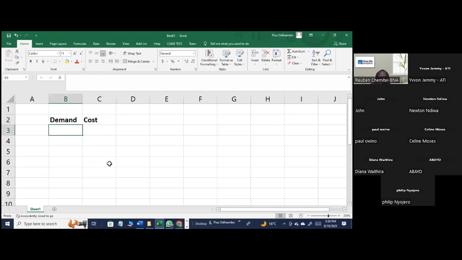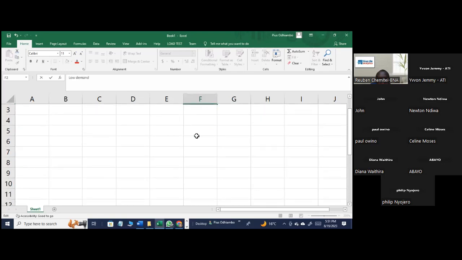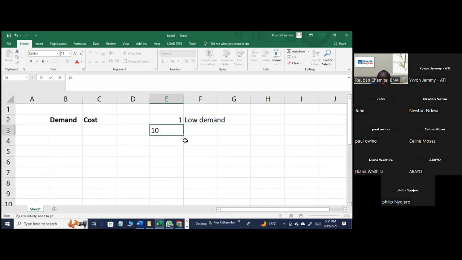For example, a particular product is on demand, and I put the demand on a scale of 1 to 10, where 1 means low demand. Then 10 means we have high demand.